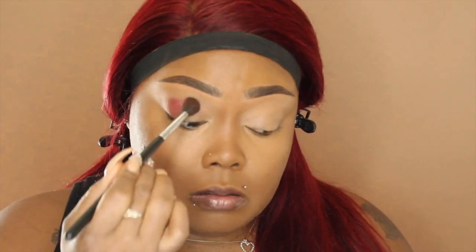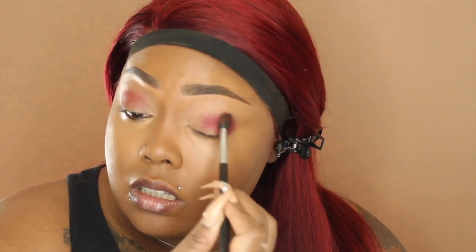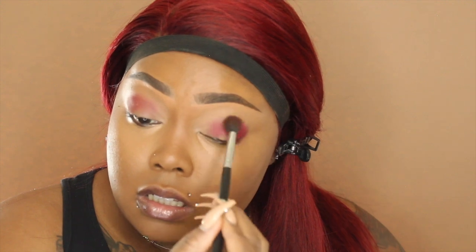After I get that concealer buffed out, I'm then going to go in with my Juvia's Place palette, and I'm taking these two eyeshadows. The brown, which is the darker reddish brown, and then I'm going to take that red and start moving that into the crease and blending it with this fluffy shadow brush.